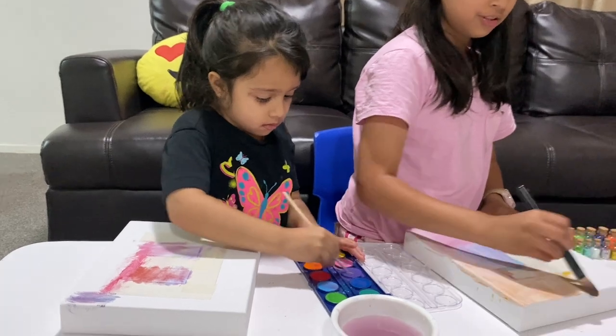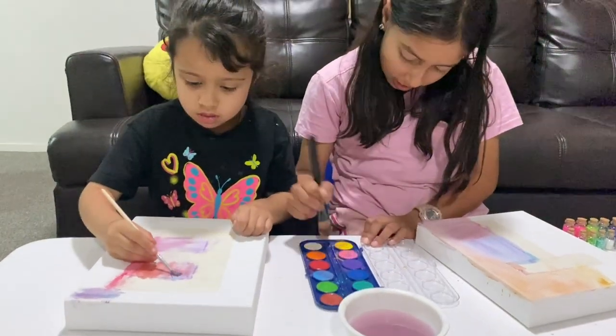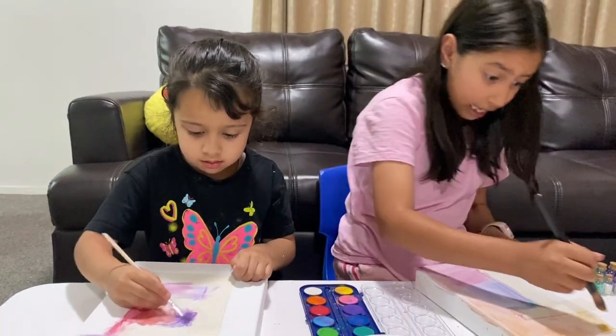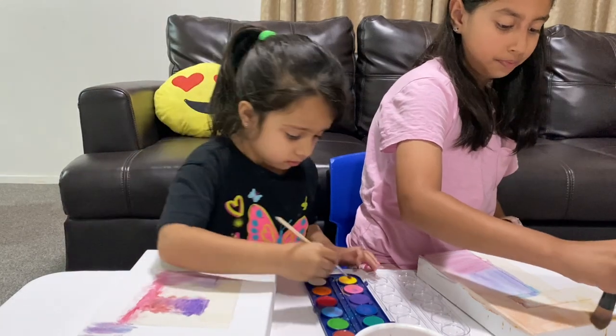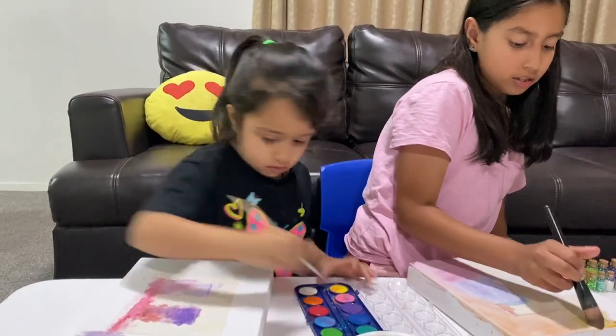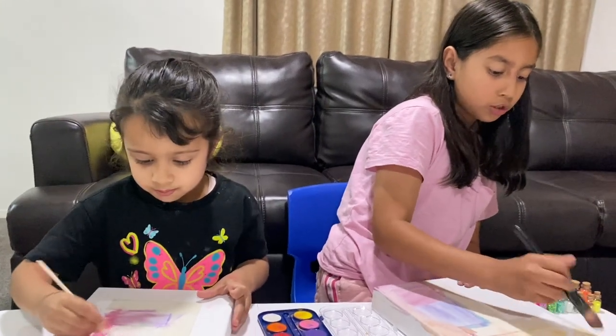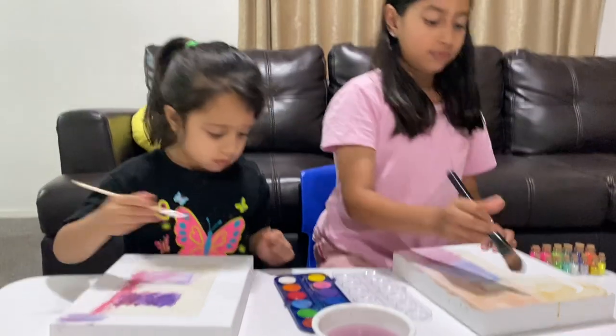Yellow. I forgot that I was using the yellow color. Hey, I need some more. It's just like a dark yellow. This is so light. I'm gonna cover this corner part, and then I'm probably gonna use green.